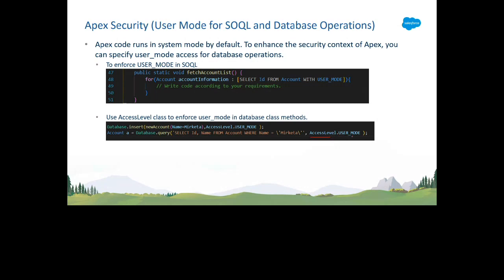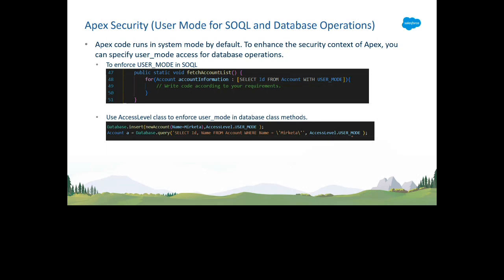For the code syntax, Database.query, write your SOQL, and in the second parameter declare AccessLevel.USER_MODE. Now user mode will enforce the permission set or your access in your code, and it will check whether the current user has access on that account object or not. So that's simple. So this is user mode.